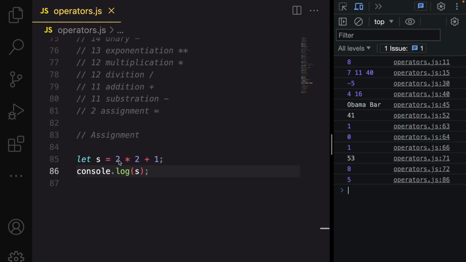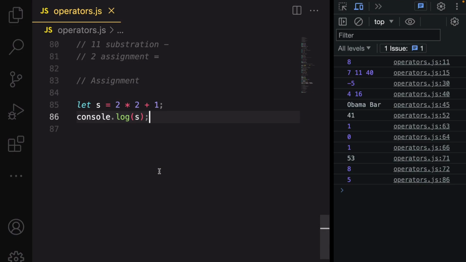So meaning we did all of this first. You know, we evaluated the result of this, and then we assigned the value to s. We say, let's store it in s. Okay, we stored it in s, but we didn't just store 2 in s and store another 2 in s and store 1 and then evaluate it there. No, right? We did all the operation first, and then we assign it to s. Okay, it is as simple as that.